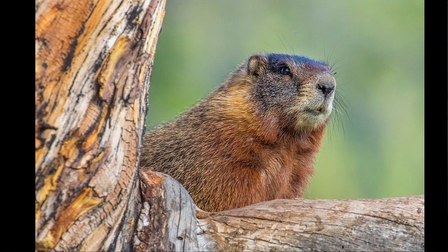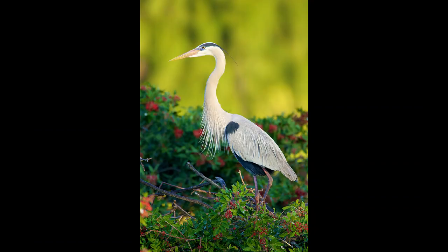In order to get those creamy, smooth backgrounds that are so common for wildlife photography images of things like birds and animals, and here I share one image of a marmot, and you can see the background is just absolutely awesome. Here is another image I share of a great blue heron that has been published in Outdoor Photography magazine and sold multiple times, and you can see the background is creamy smooth. Both of these images were shot with a 600 millimeter f4 lens.